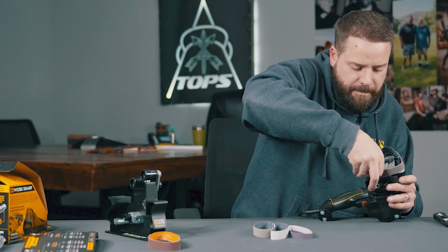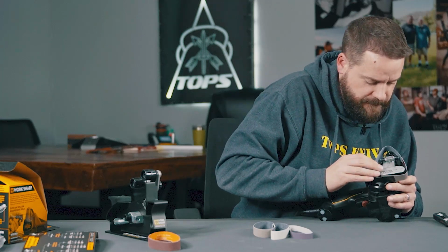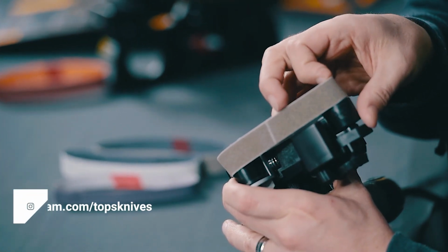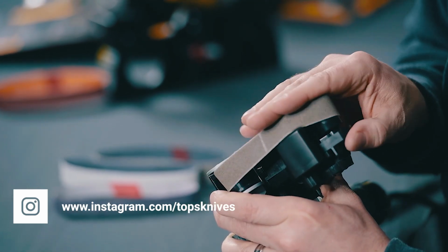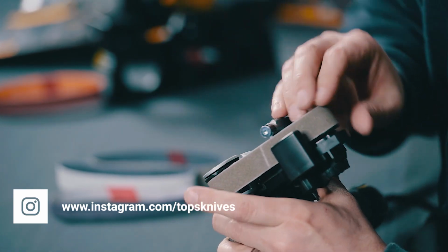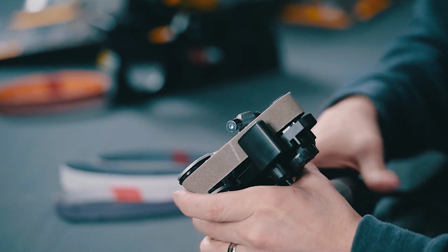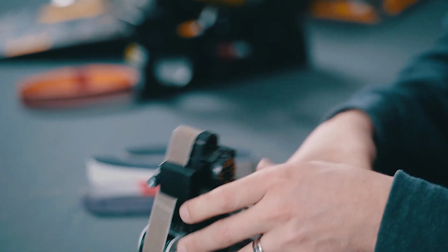Come on, get in there. There we go. Okay, once you get it around that, you just let that go. That creates the tension that keeps the belt in place.